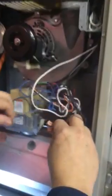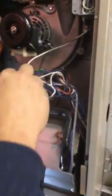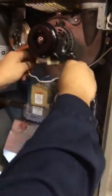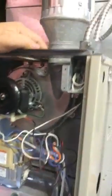Okay. Now let's get back in here. Now we still got to put screws in there, but now we're going to wire this back up. We're going to see how much quieter this baby is. Okay, so go black on the right, neutral on the left. Okay, now let's hold the door switch closed, see what happens here. And there we go. Sounds very nice. Now don't forget to put your screws up here. Still have the screws here to put in.